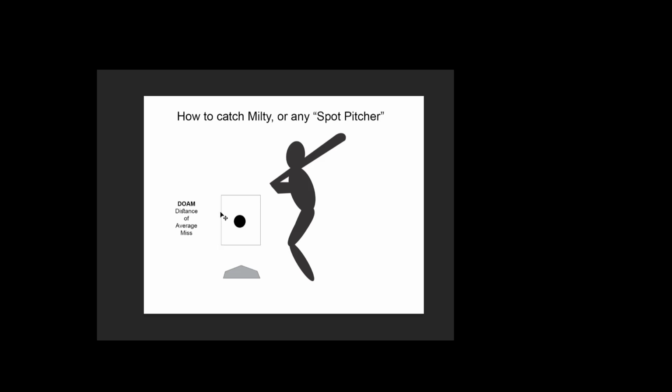Now, there's another interesting thing about accuracy. It's not just DOAM that counts, it's the pattern of your misses. This is what I call the hockey stick pattern. If the target is in the center of the strike zone, that's the ball. Bingo, you hit a bullseye. But for every, let's say, 4 pitches, you're going to hit the bullseye once, you're going to miss high, you're going to miss low, and then you're going to miss really high.